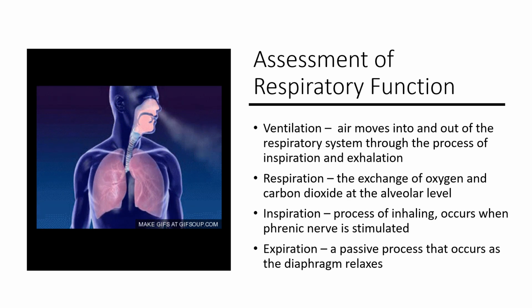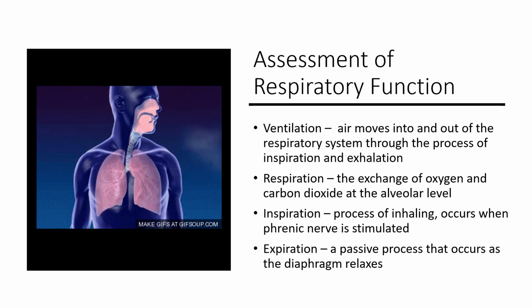The expansion of the chest cavity increases the volume and capacity of the lungs and decreases the pressure within the lungs below the atmospheric pressure. The decrease in pressure of the lungs below that atmospheric pressure causes air to rush in, because air moves from areas of high pressure to low pressure.